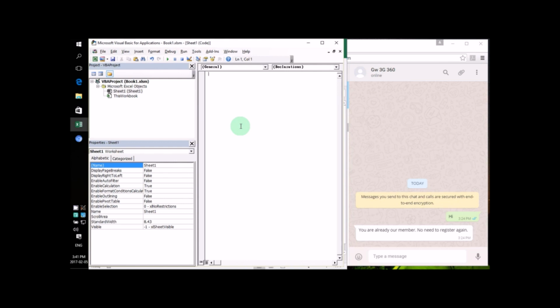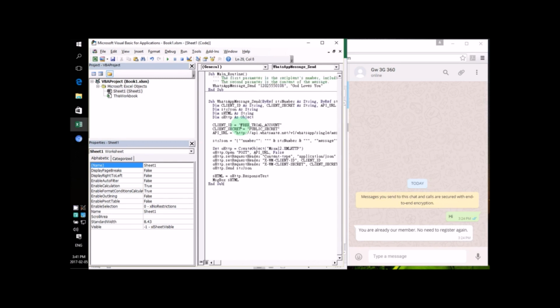See, this is the Visual Basic Development Console. Here in this console, I'll press Ctrl+V to paste the source code that I copied earlier. This is all the source code we have. It's short and sweet. Right now, I'll just modify one single line. Yeah, just one single line. And the line is right here.